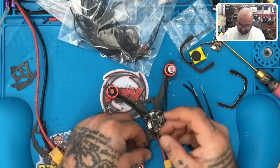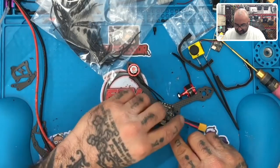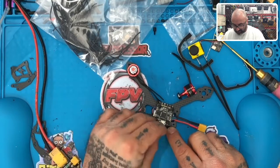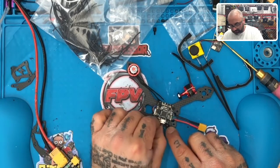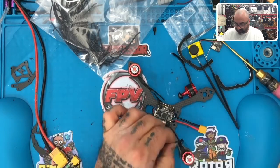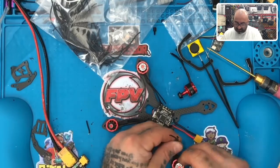So I'm going to do that. And what I'm going to do is for the back motors, I'm going to actually measure how long these should be, assuming we're going to tuck some of it in or just lay it on top here. I'll go with this length right here, whatever this is. So I'm going to cut this one right here. Okay, and then I'm going to cut all of these the same to match.